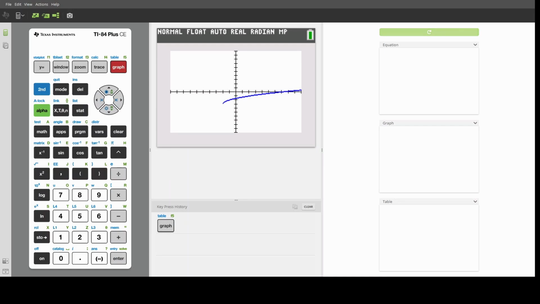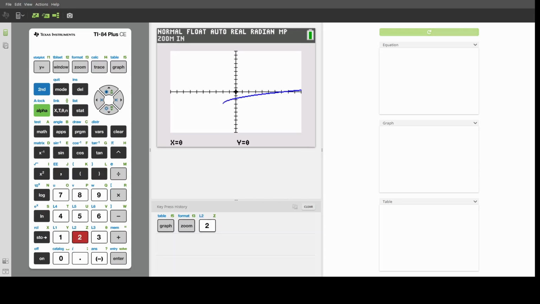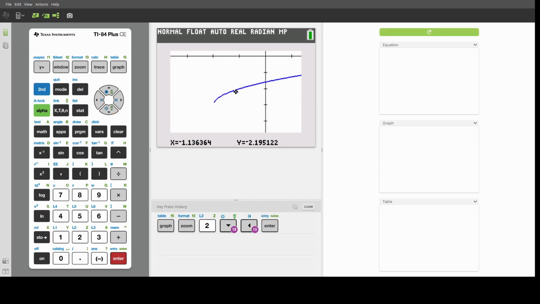Okay, now I happen to know that that is right. What's going on here? Does it pass the vertical line test? Well, it does. You might not quite be totally comfortable with that. You might want to zoom in a little bit. So I'm going to zoom in and come down to this section and zoom in and see what I get. Okay, you can see this is passing the vertical line test. Okay, so this is a function.